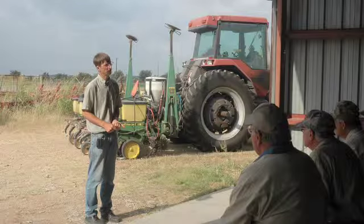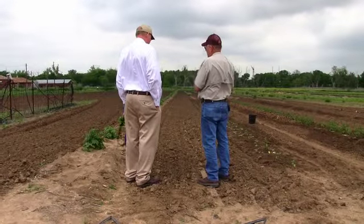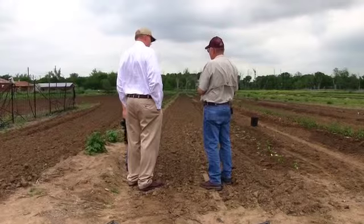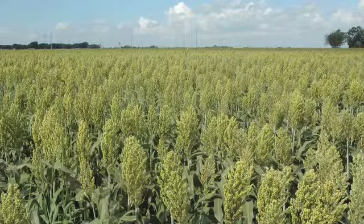Their idea was to provide a platform, if you will, for folks to learn a little bit about Blackland production agriculture. What we have here is a roughly 2,600 acre farm that's representative of the production that's around us. In other words, the Blackland Prairie is a major production area for crops and livestock from here to the Oklahoma border. We have a rare opportunity being close to the university.